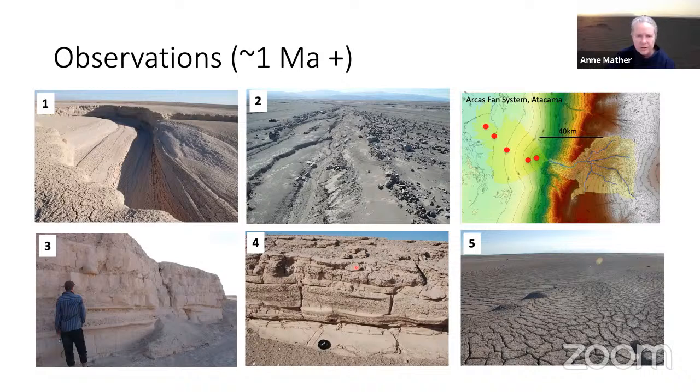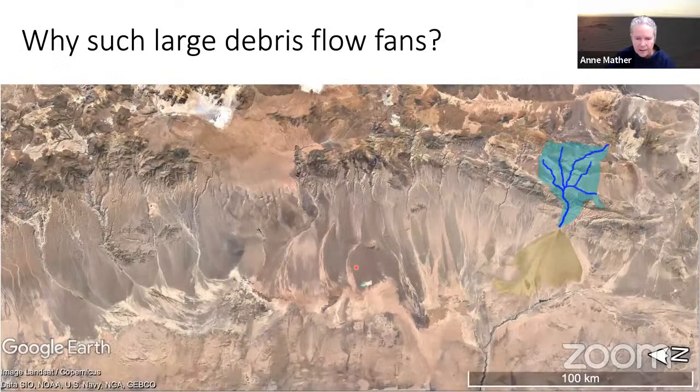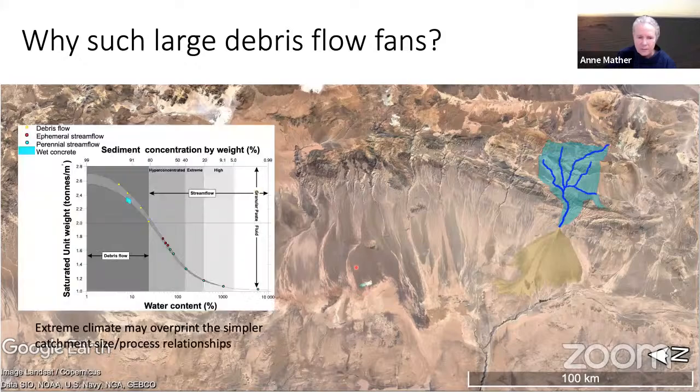So why do we get such large debris flow fans? And here we've got the Arcus fan highlighted already in the central depression. So north is to the left on this diagram. And you can actually see that it's a very large system. It's debris flow dominated. And probably the reason for that is that if we consider the transport limited nature of the system, we're generating lots of erosion, which is essentially generating lots of sediment, but we've got nothing to transport that sediment. So when we do get a flood event, it tends to be choked with debris.